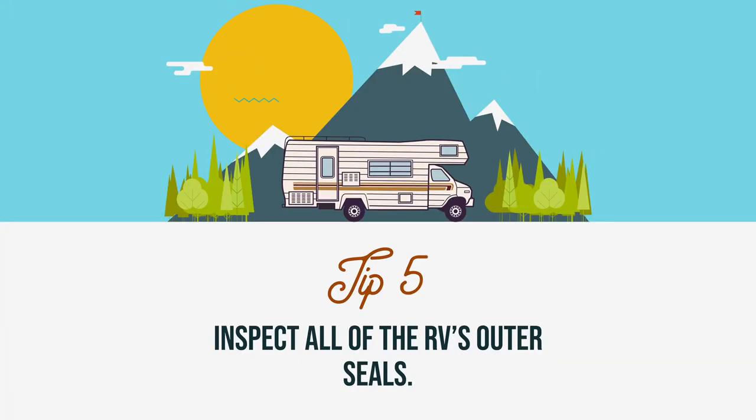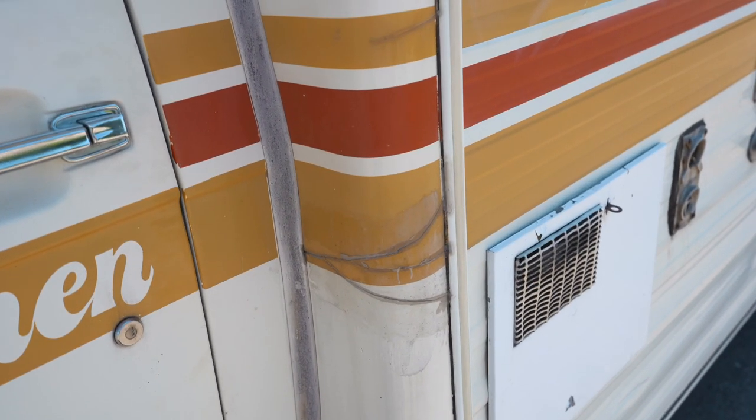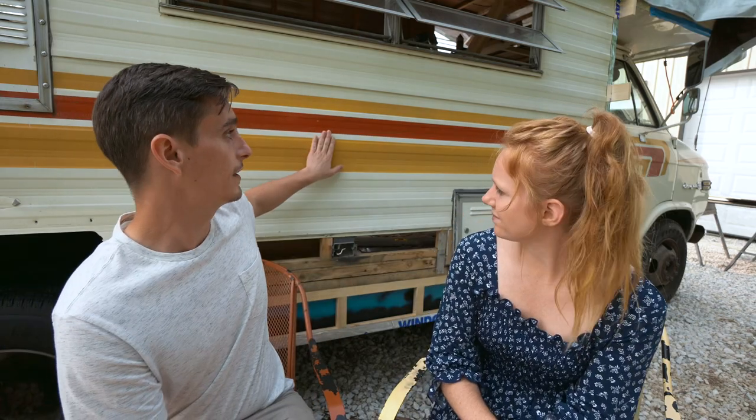The next tip is to thoroughly check all the seals on the outside of the RV, especially on an older one — but you can have seal problems even on RVs that are only 10 years old. Go along all the trim pieces and see if there are spots where water might be leaking in. See if the butyl or caulk is breaking right off — that means you probably have problem spots that need to be replaced. Check the seams for obvious patches, because that likely means they found a leak and tried to patch it themselves, which could mean something is hiding in the walls. Also check the screws: if they're rusted, water is probably seeping into the RV. We're replacing all of ours with stainless steel EPDM washer-head screws, so they'll be watertight.